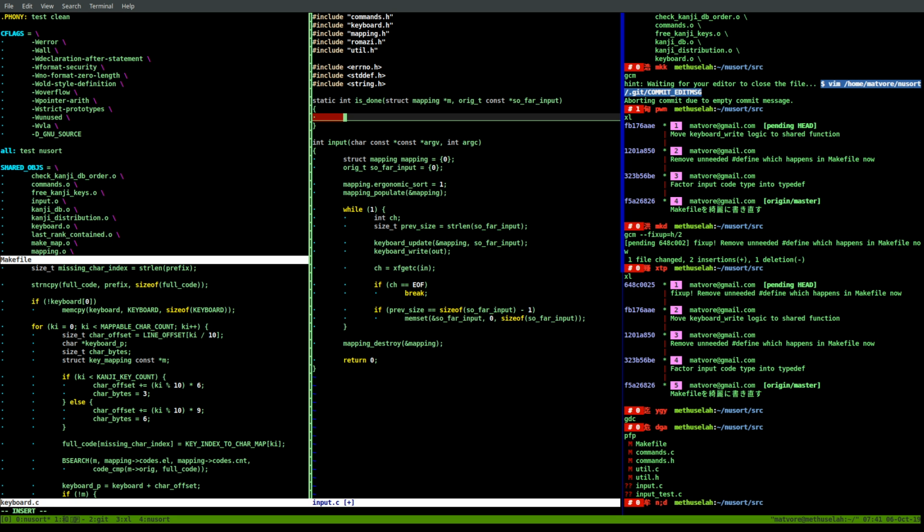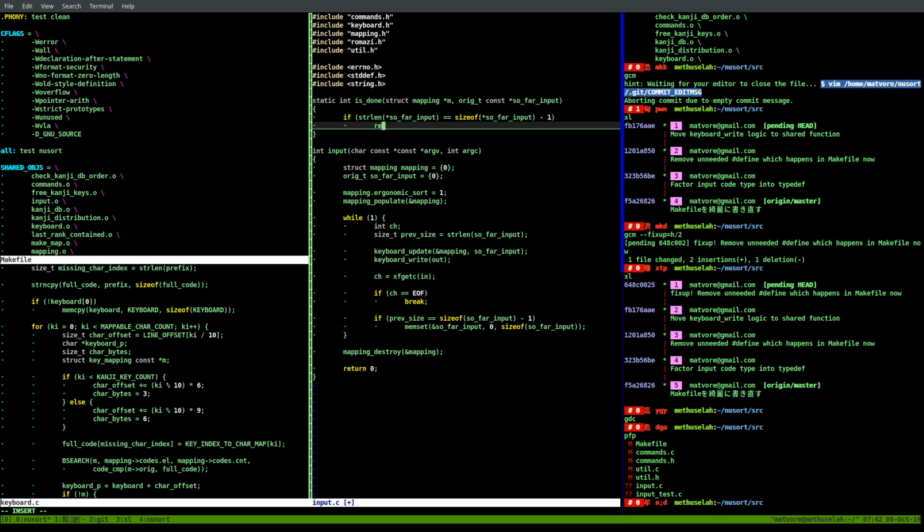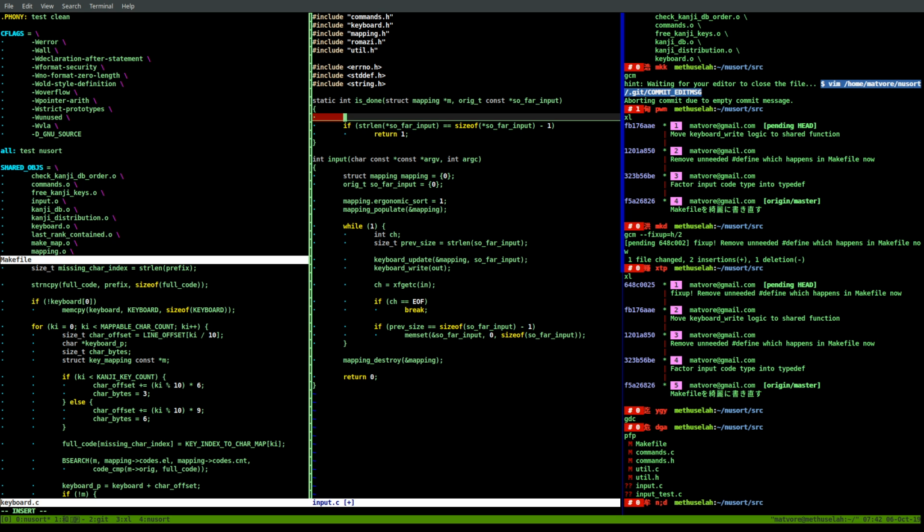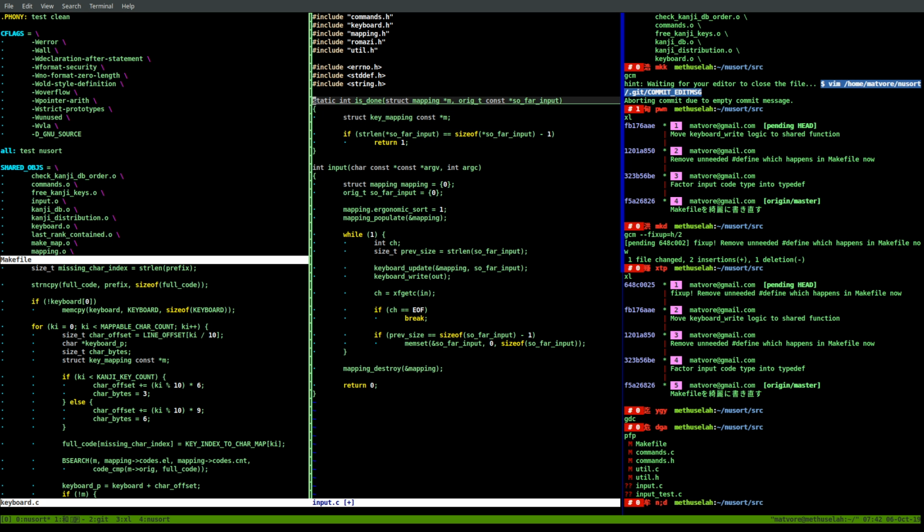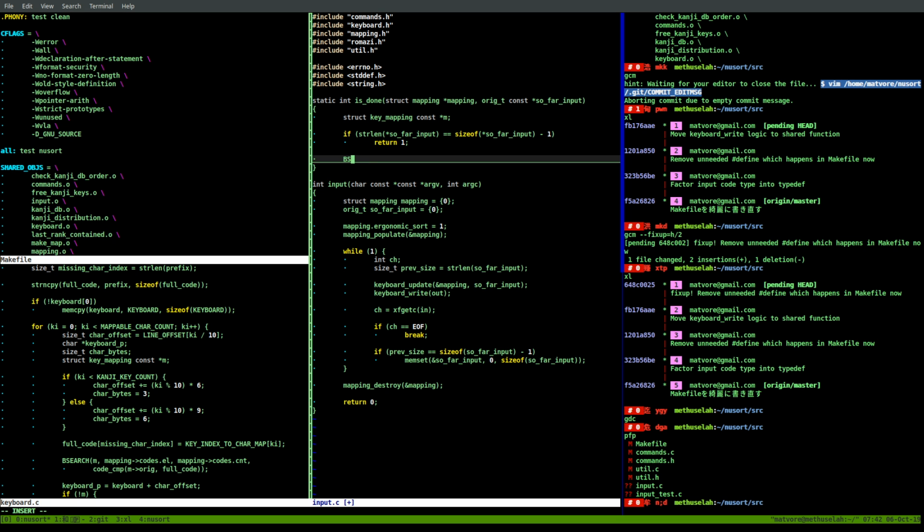Okay. So what we'll do is if strlen of so-far input is sizeof so-far input minus 1, then we return 1. And we also do struct key mapping const m mapping. Here we do a binary search.